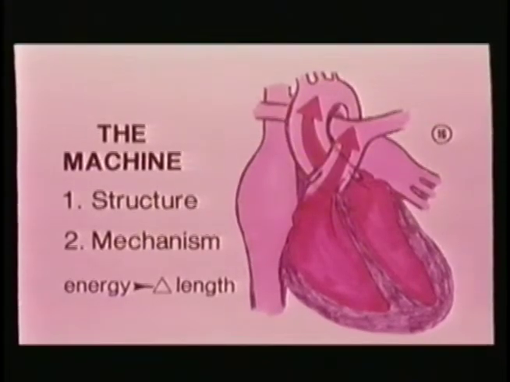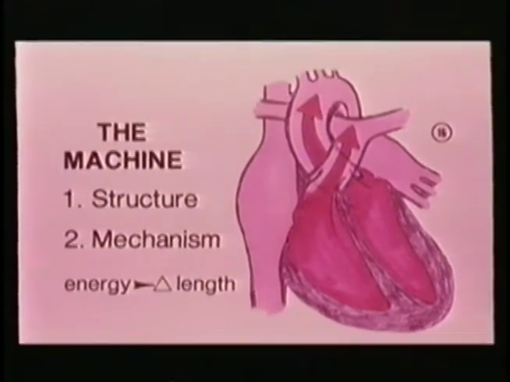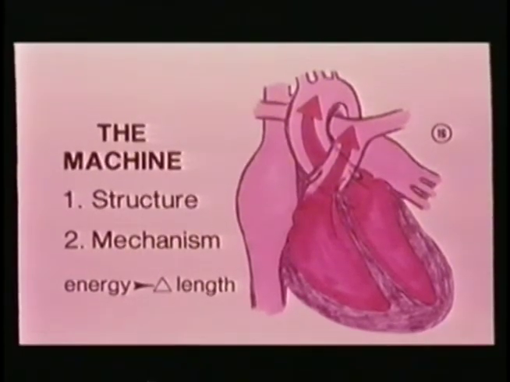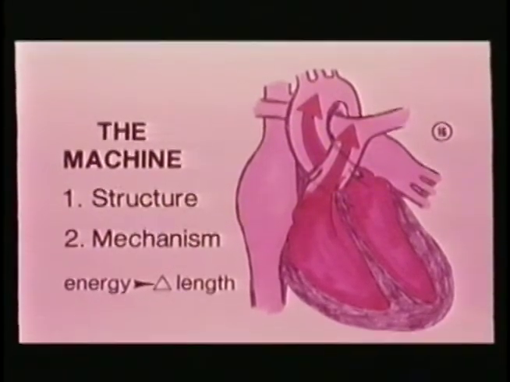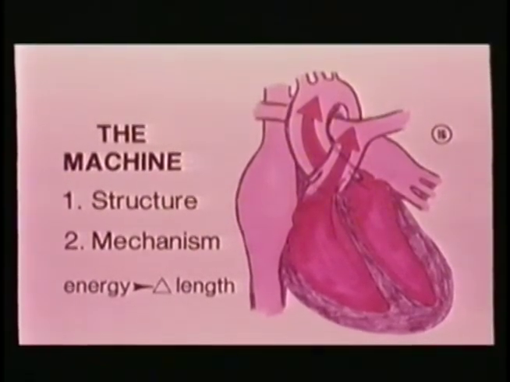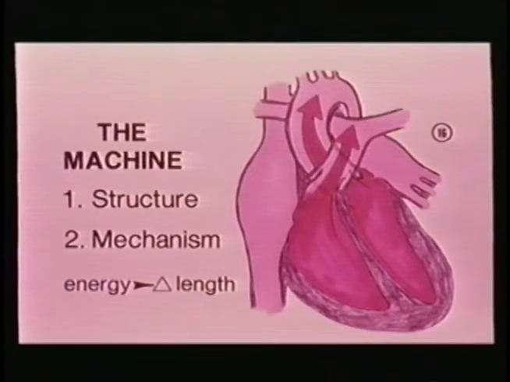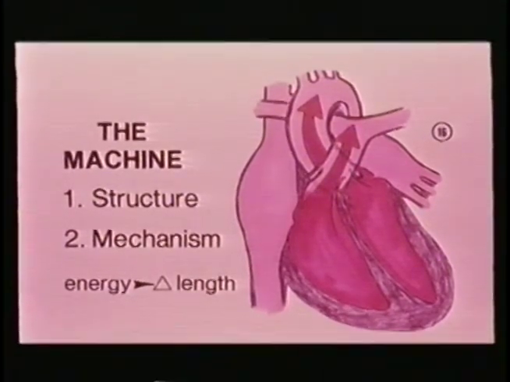Slide 16. In this section, we will be interested in the structure of the muscle machine and the mechanism by which a source of energy is used by this structure to change cardiac muscle length and hence pump blood. Although we do not know in complete detail the structure of the machine or exactly how shortening takes place, much is known about both problems.